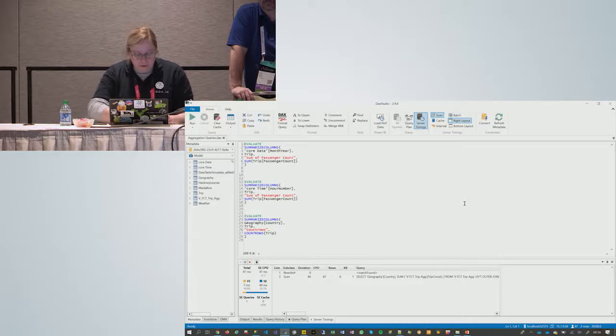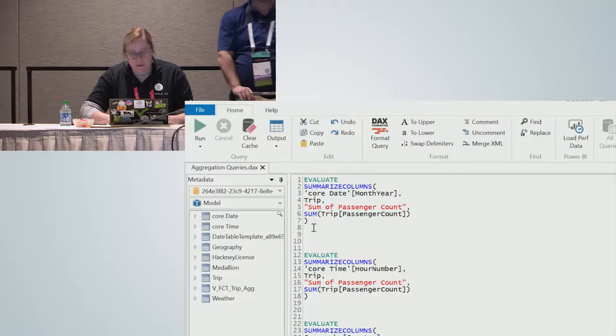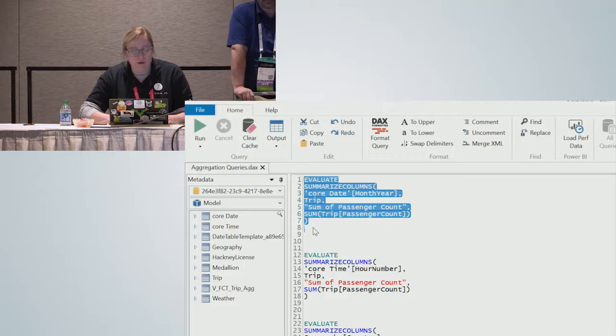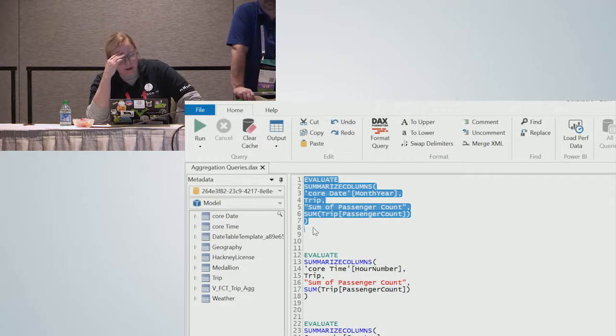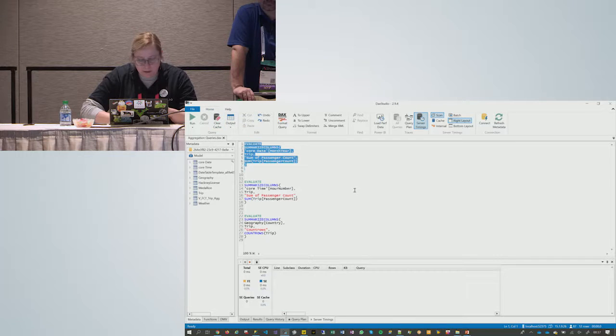So when I run the first query, which is actually just saying sum everything up, give me the sum of passengers, or the sum of my passenger count column, from my trip table, and I'm just referencing here my detail fact table. I don't need to decide on query level if I expect it to come from the detail or the aggregation fact table. I'm just referencing my detail fact table here, and I'm just saying give me the sum on my month level. And if I run this query, let me clear the cache just to make sure.